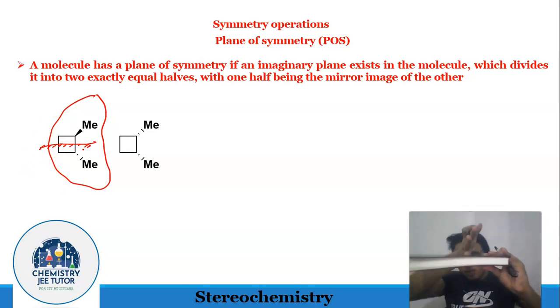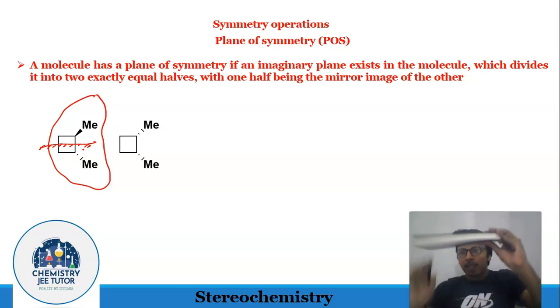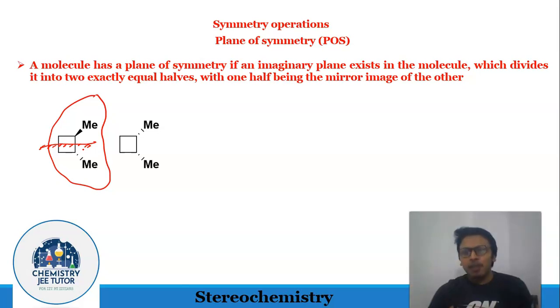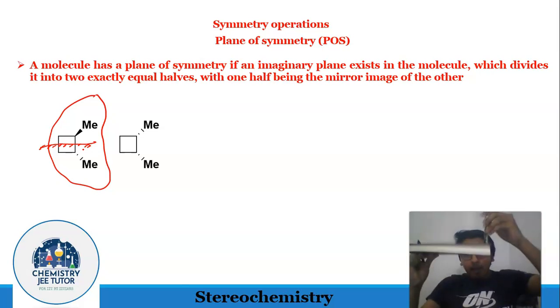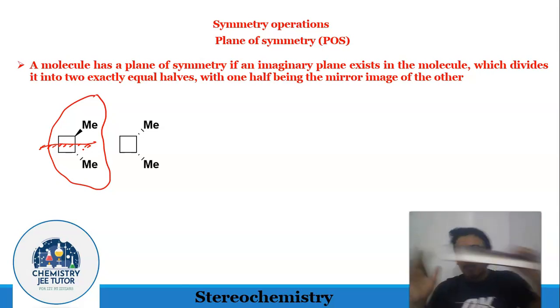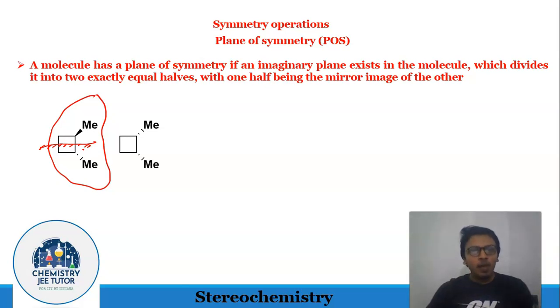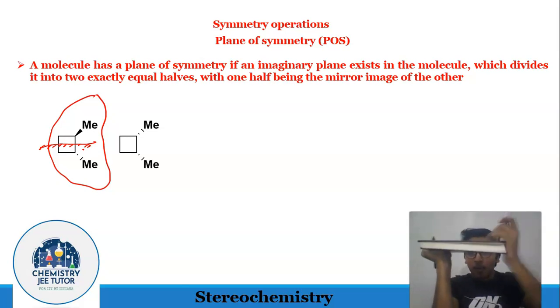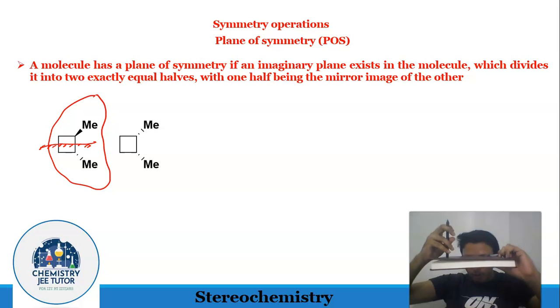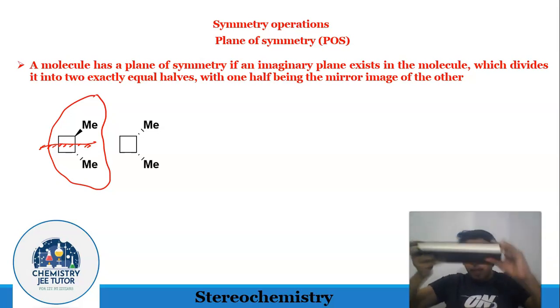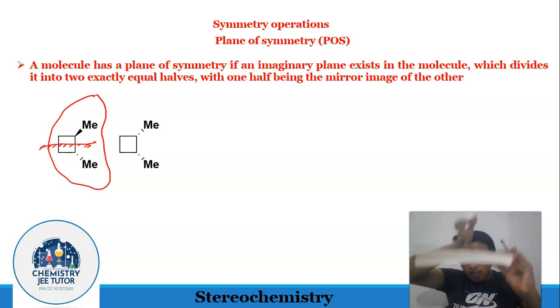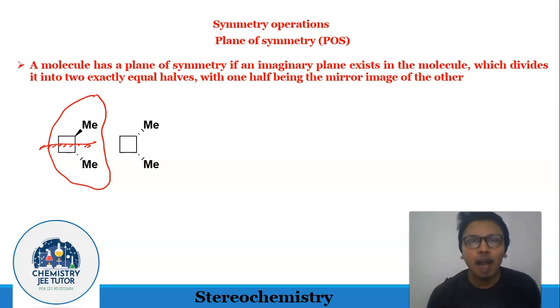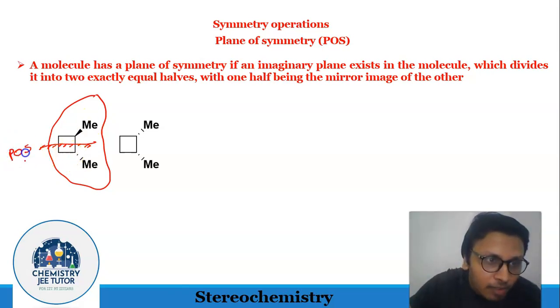It divides the molecule into two halves, right? This methyl here and this methyl here. But are they exactly mirror images? If one methyl is above and another methyl is below, if we divide into two equal parts, will they be mirror images? No, right? That means for them to be identical and mirror images, both the methyls have to be up, right? If both the methyls are on top, like here also the methyl is top, here also the methyl is top, and we put a plane in the middle, then we divide it into two identical halves which are mirror images of each other. So this molecule will not have a plane of symmetry. Rather, this one will have a plane of symmetry.